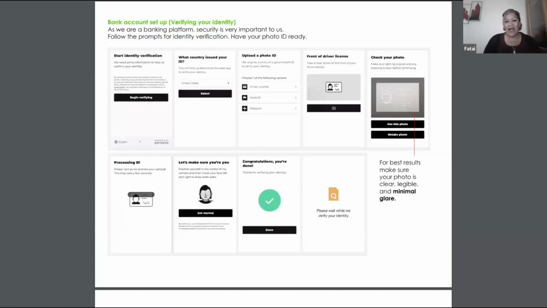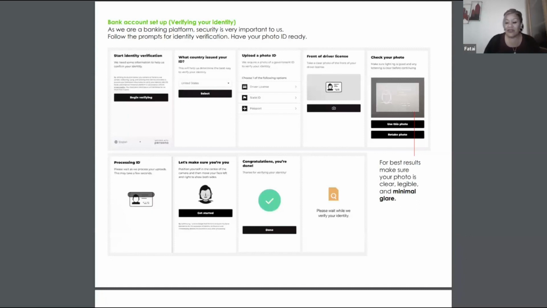Make sure that you do that as close as possible. But again, like I said, doing it on your laptop, if you don't have a steady hand, then try to do it on your phone or an iPad or a tablet. That seems to work better. So once you've taken your photo, make sure that it's legible, that it's clear, that there's no glare, because these are some of the things that will cause additional verification. So just make sure you take your time to do that. If you see the photo's not clear, just retake it, do it again.